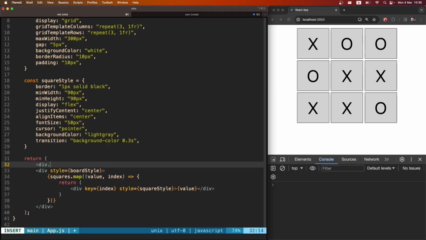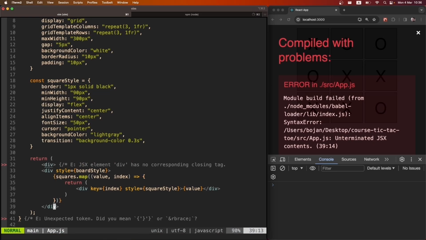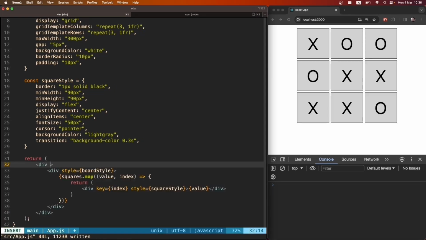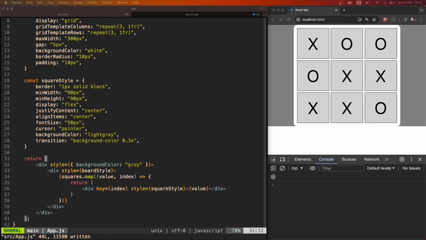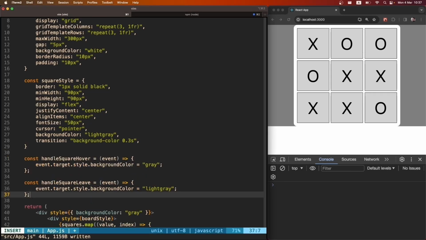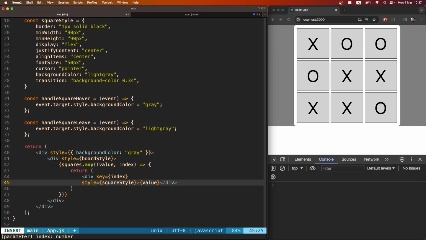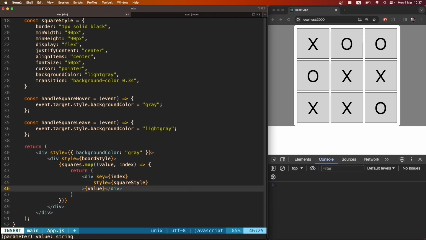Other than that, I would like to wrap everything into one additional HTML element, and within that element, I will just add a background color. So it'll be style backgroundColor, which will be gray. Let's add a bit more styling. I'll add 2 new functions, and I'll just copy-paste them. I won't use a lot of copy-paste in this course, but this part isn't very interesting. So we'll have handleSquareHover and handleSquareLeave, and you can use them here inside the squares. So right on mouse enter equals handleSquareHover, and on mouse leave equals handleSquareLeave.